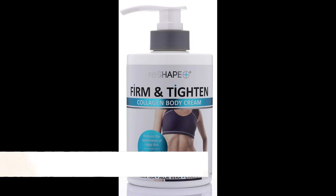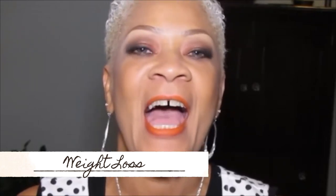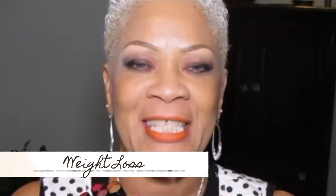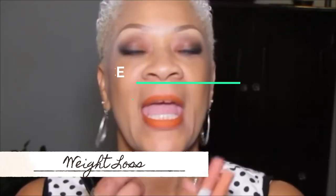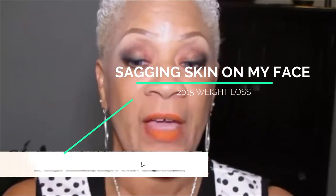Finally, when it comes to losing weight — lose weight slowly. If you lose it too quickly, you may end up with even more loose skin. It takes time to regain your skin elasticity. That happened to me a few years back when I lost a dramatic amount of weight using apple cider vinegar and my skin just couldn't keep up with the loss — I had more loose skin than ever. So take your time in losing weight.